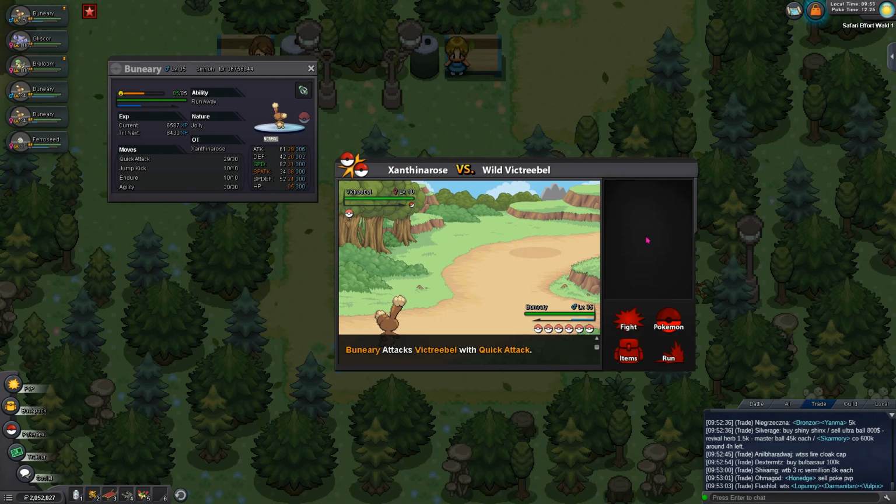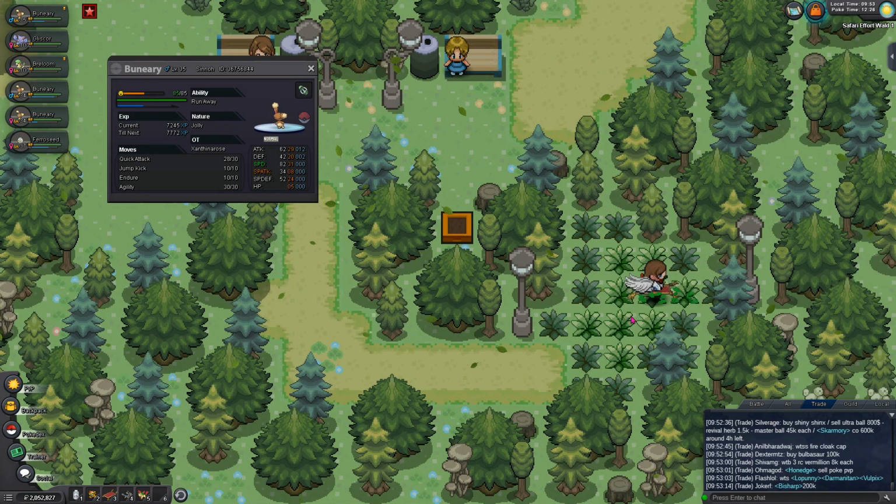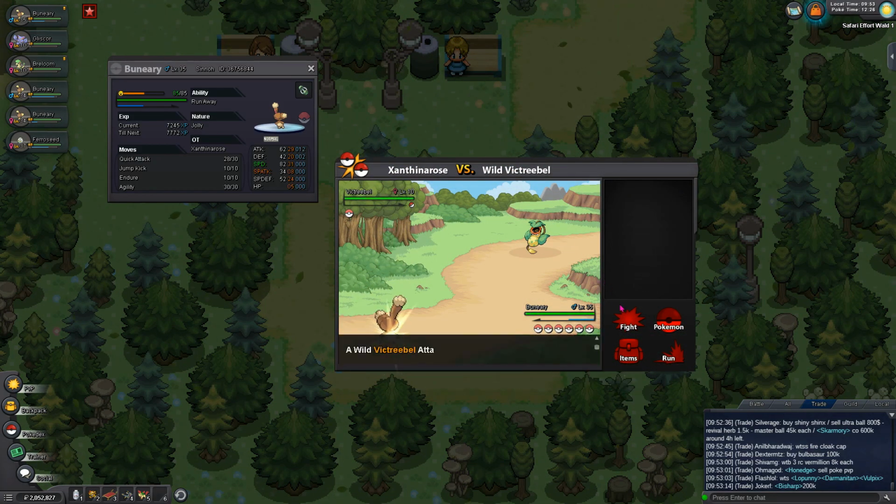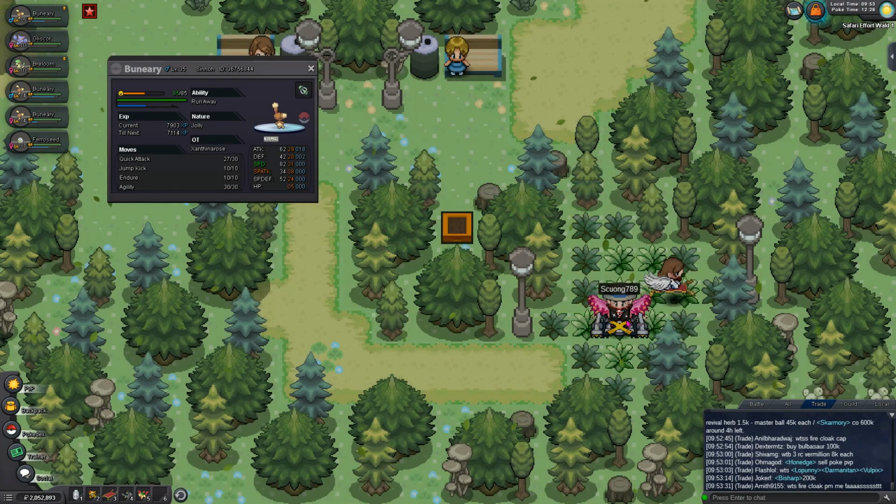It helps that Bunyari here has a priority move called Quick Attack, so it's really easy for me to train it. It just hits first and one-shots it every single time. Tanky Pokemon are usually more difficult to EV train. You might want to level them up a bit before coming into these EV zones. But the Pokemon I'm training right now is fairly easy. Nice attack Pokemon, easy peasy to EV train.